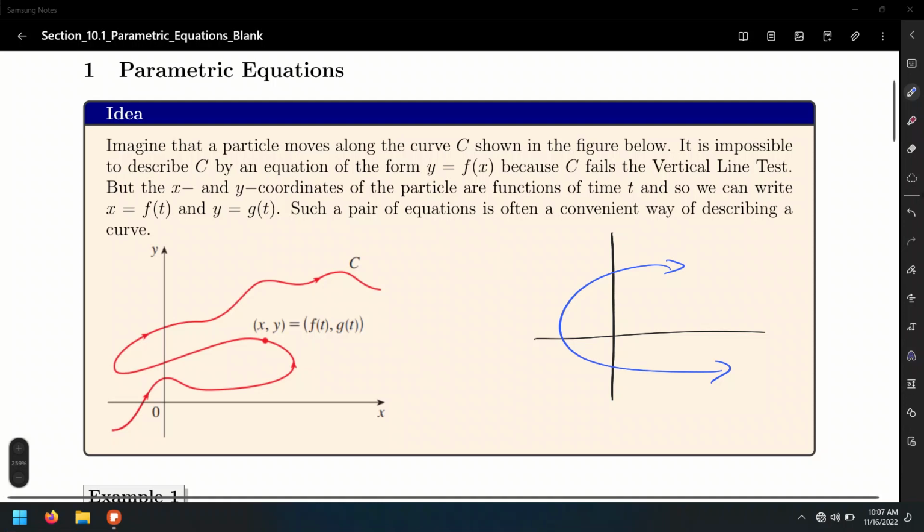Function or not a function? Why not? What is that again? Louder, please. I can hear. It doesn't pass the vertical line test, right? So that's correct. The vertical line crosses more than once, so that's not a function.